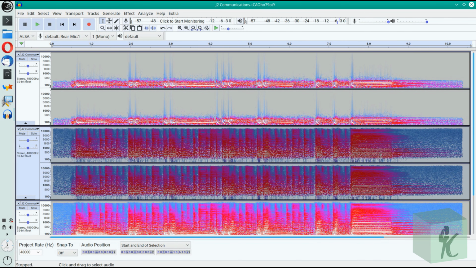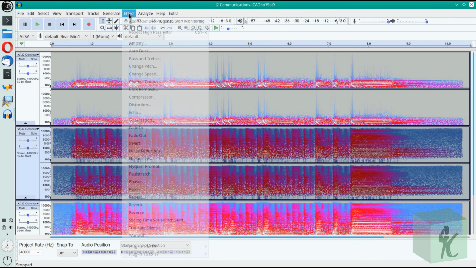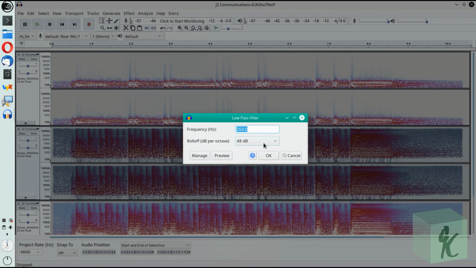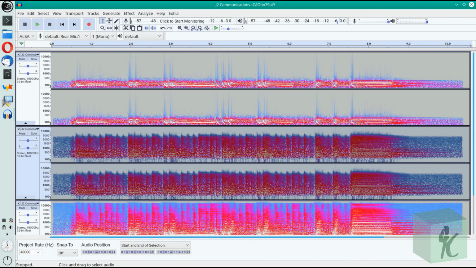So now we have mid and treble. We still need to get rid of treble. So we're going to add another low-pass filter at 4000 Hz with a harsh roll-off. So now we've cut off low sounds and high sounds and left only mid-level frequencies to persist.